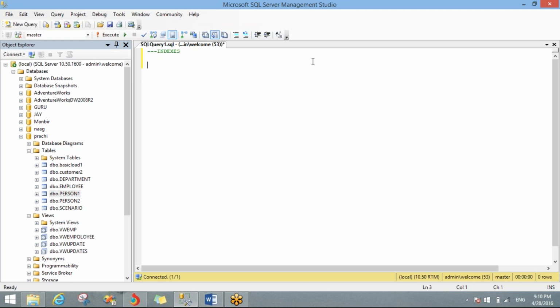We can have only one clustered index in a table, but for that one clustered index we can take multiple columns. That is a composite key. The same thing we have in the primary key also: we can take multiple columns for the primary key, but you cannot have multiple primary keys in a table. That is the difference. We cannot have multiple primary keys in the table, but we can give multiple columns for a single primary key constraint. That we call a composite key.